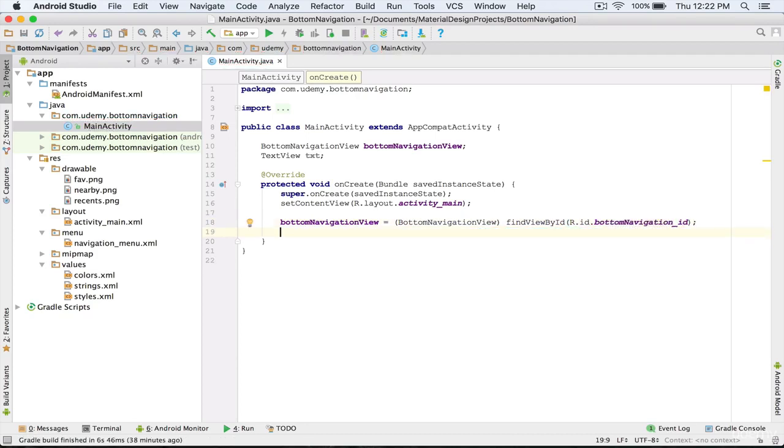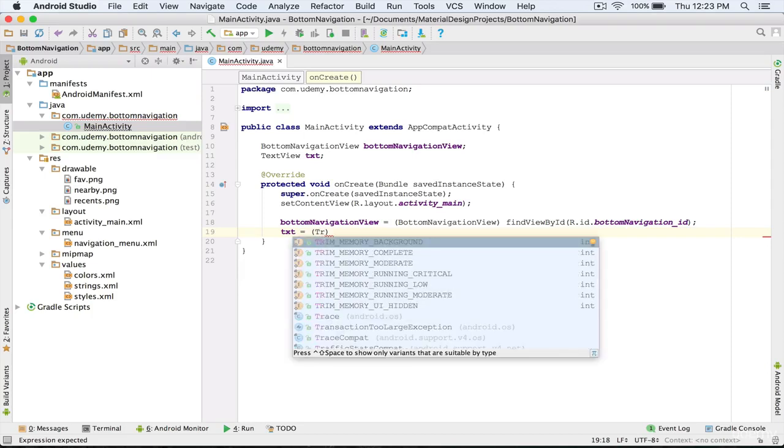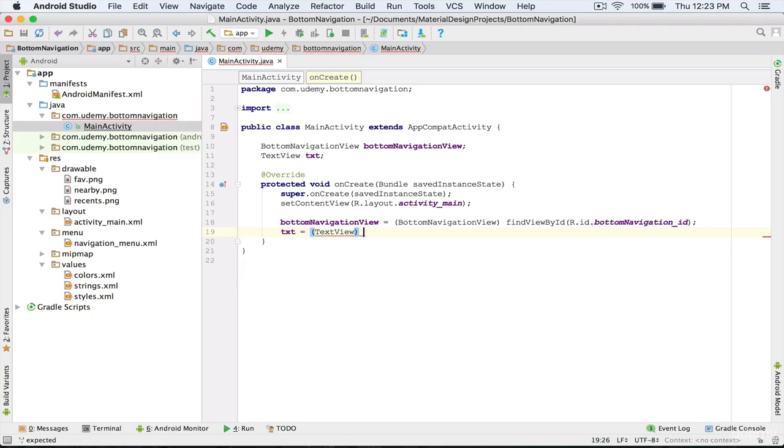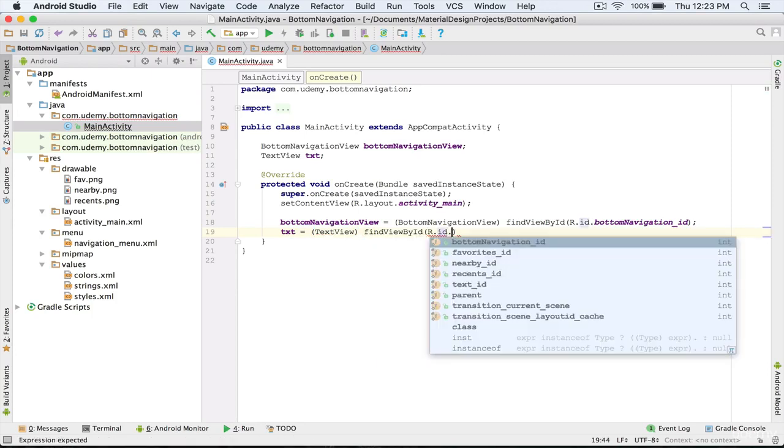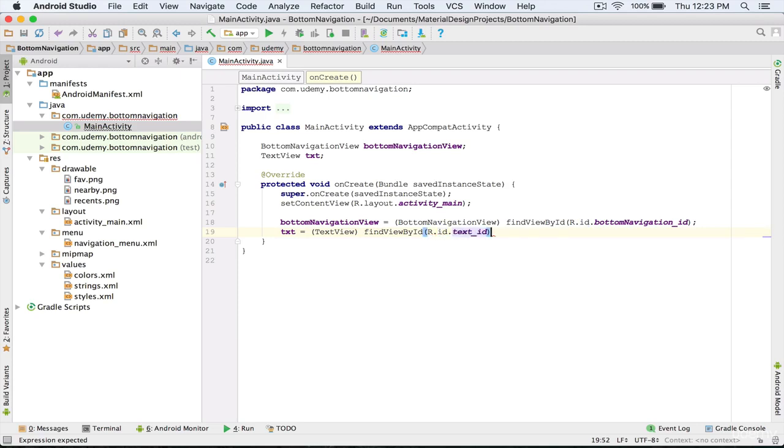Also, I type txt equals, I use casting for text view, then I type findViewById, R.id.text_ID. So far, we created an object from the bottom navigation view class and another object from the text view class. Also, in the onCreate method, we connected these objects to their corresponding views.